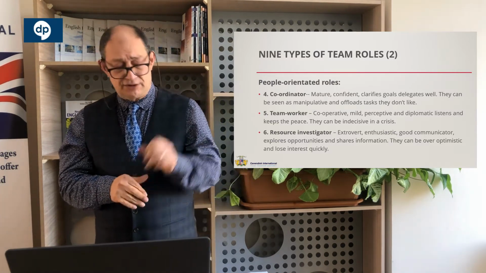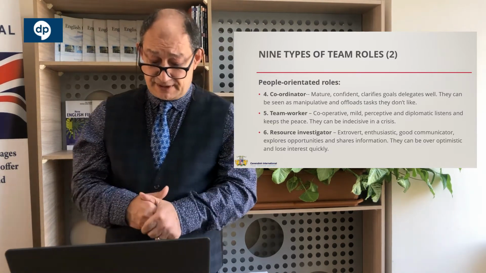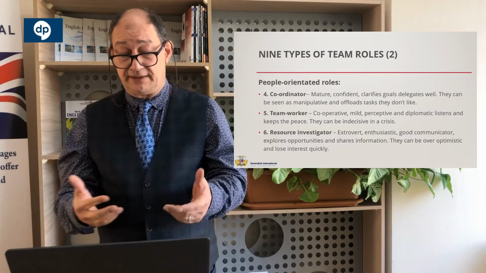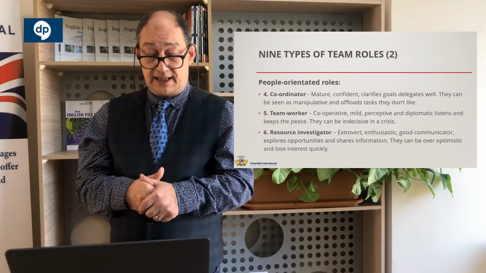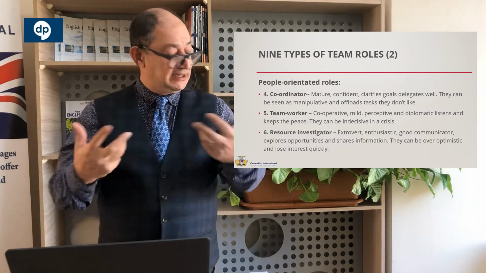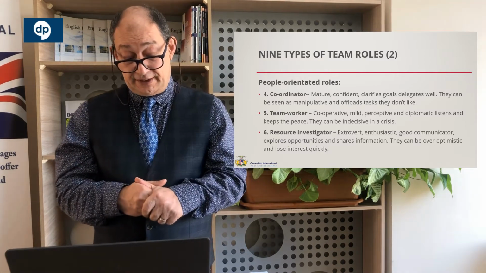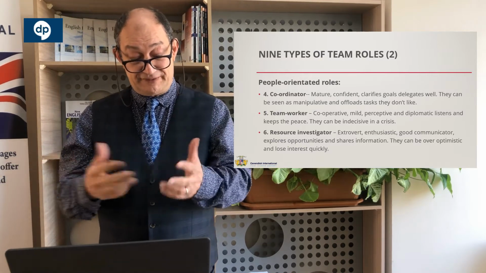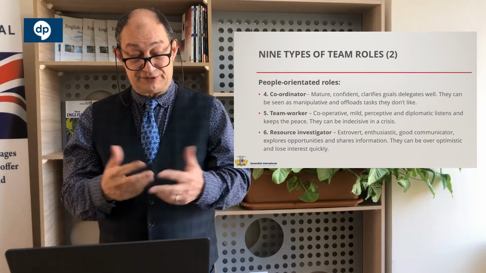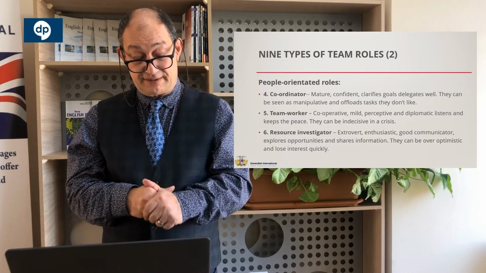Team workers, they're cooperative. They usually have experience in being in teams before. They are mild, they are diplomatic, and they oil the system. They keep it moving and going through. Obviously your team depends on what size your team is. You would have different numbers of people and different parts of your team with different characteristics.